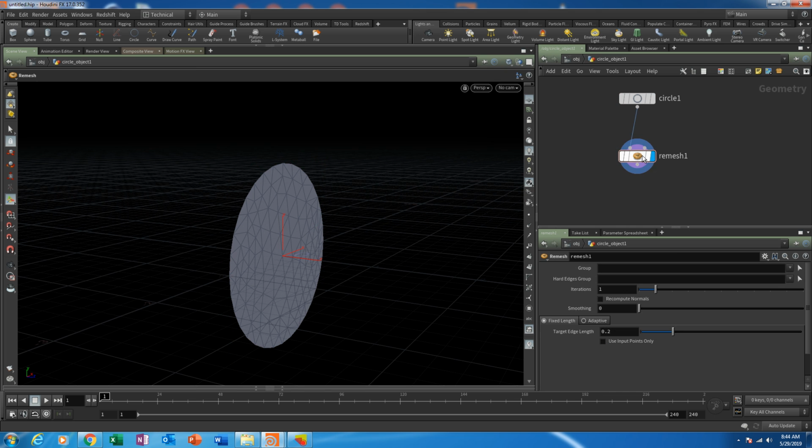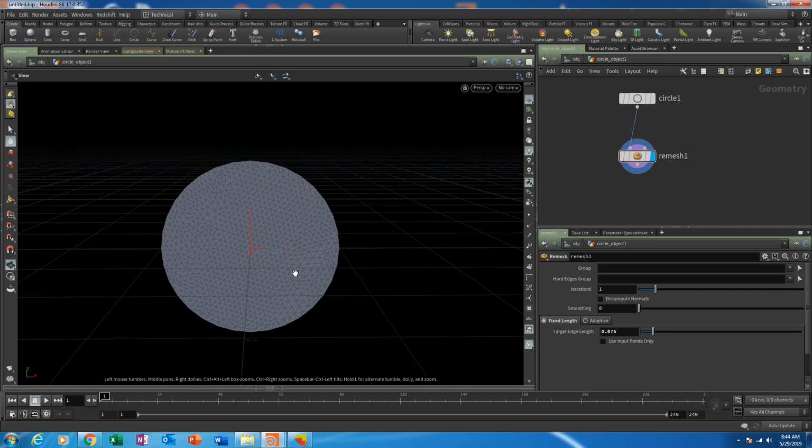So with the remesh, this is the amount of polygons, the resolution. So if we lower it, we'll get more polygons. So I'm just going to put something like 0.1, maybe like 0.075, yeah, something like this. And iteration just smooths it out just a little bit.